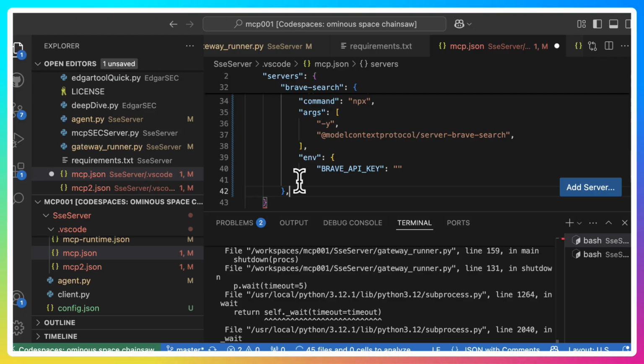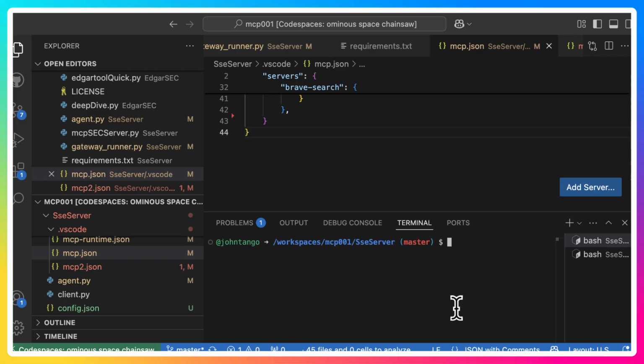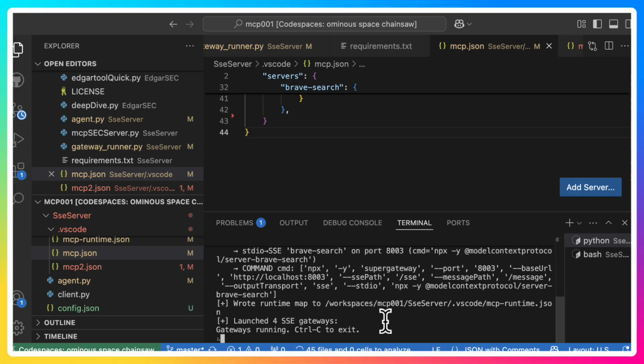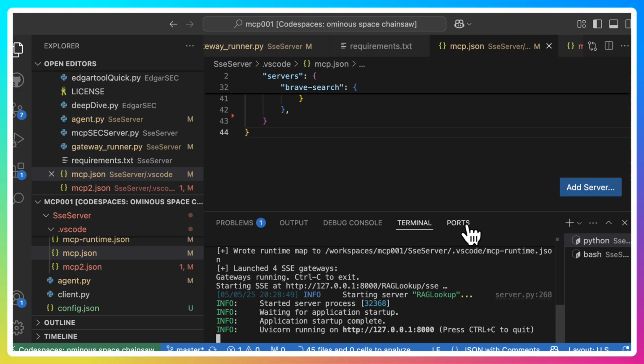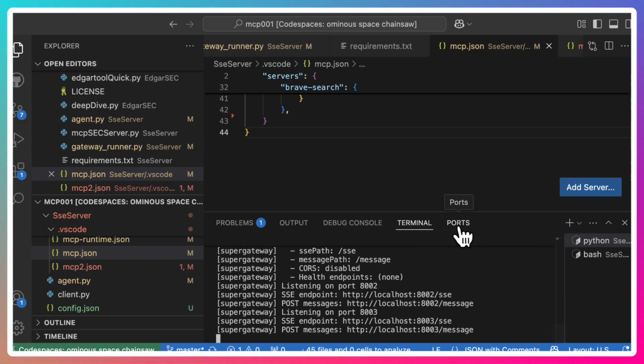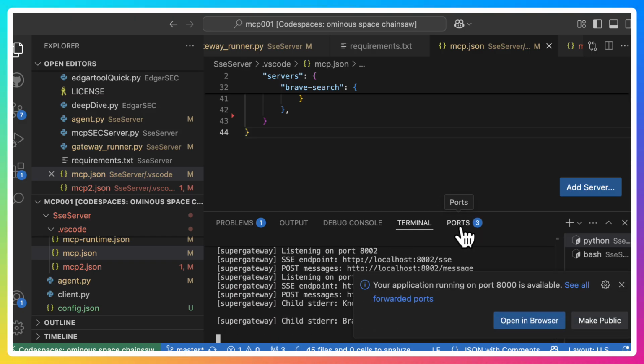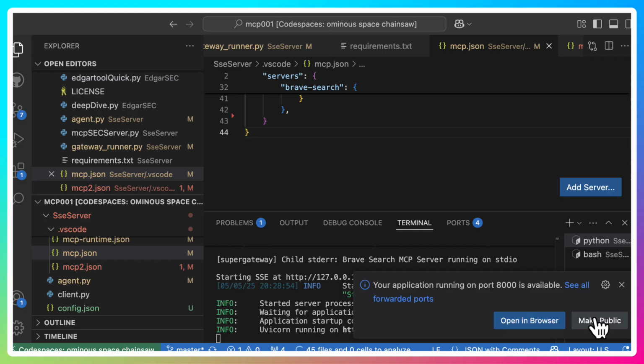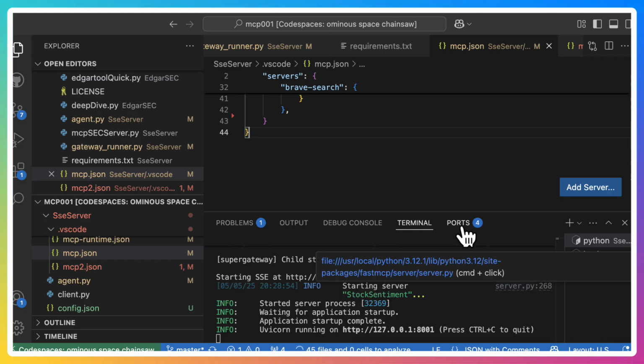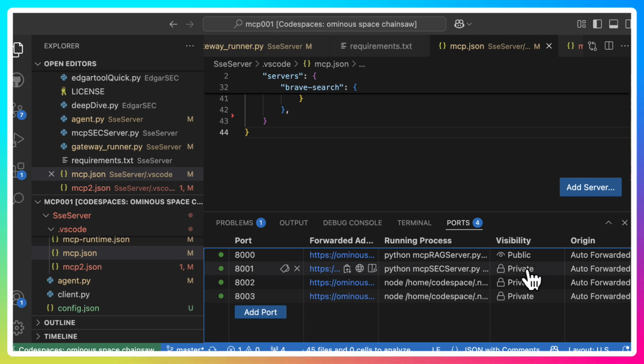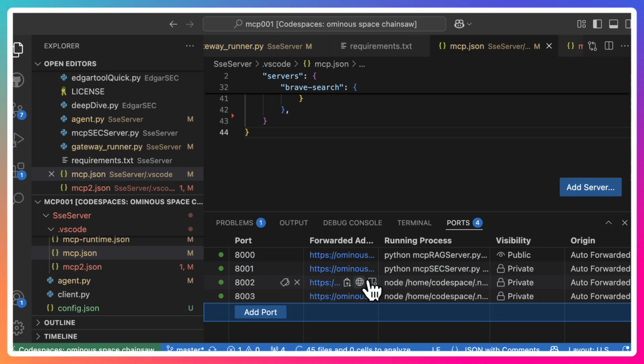So I'm going to spin up the gateway now, and it should be reading all of those servers. We'll look at the ports here and see how many. We've got one spun up on 8000, make it public. We've got 4 ports already. So those 4 servers are now spun up. I need to make them all public, but you can see how easy it is to get all these capabilities.